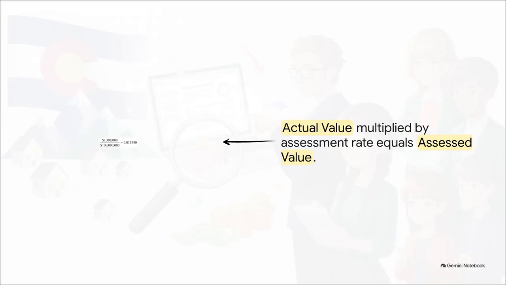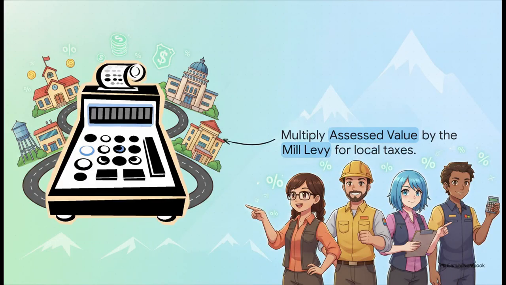And this brilliantly illustrates the very first step the county takes, which is multiplying that $1 million actual value by a specific assessment rate based entirely on the property's classification. For instance, if the legislature sets a local government assessment rate for a residential property at 6.25%, the math is just $1 million times 0.0625. This gives us an assessed value of $62,500. It's this much smaller assessed value that is actually going to be taxed. Okay, let's move on and see how this builds into the final bill you have to pay.